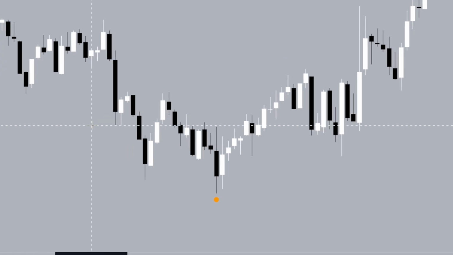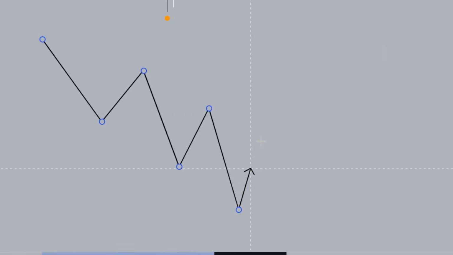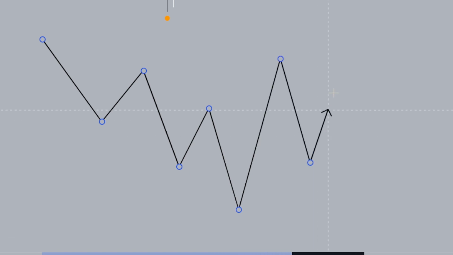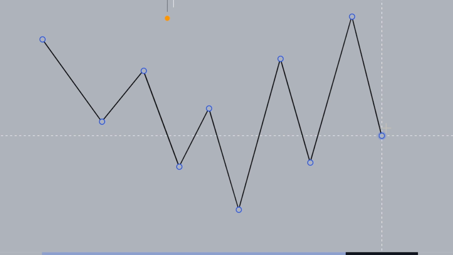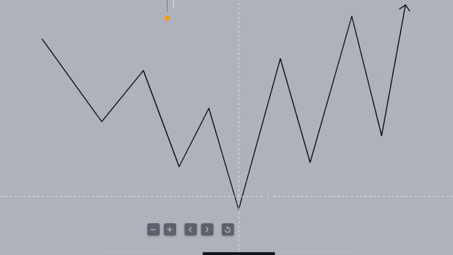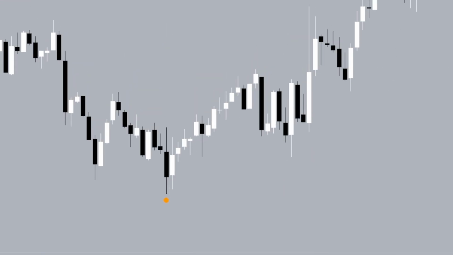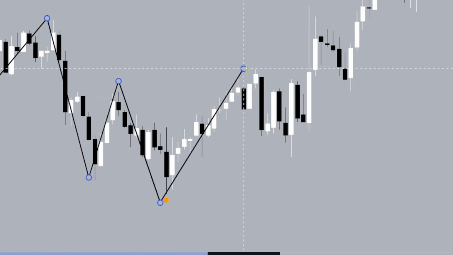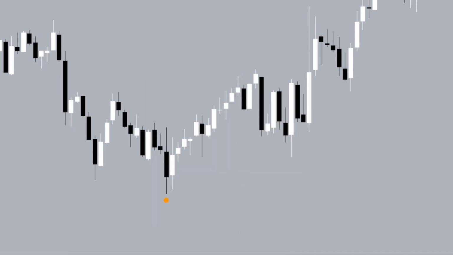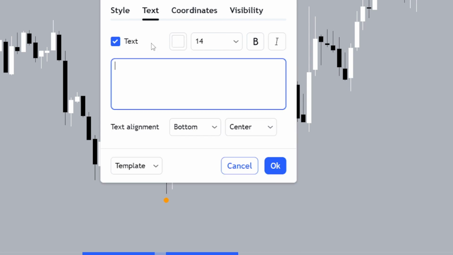So we understand we're looking for a very simple market structure shift. So we're looking for lows and higher lows, lows and higher lows, before we see a shift of market structure. Then we want to key off a fair value gap. So we're simply looking for the market to perform a cycle very similar to this, right? So if we go now to the live markets, what we see over here is we see price giving us a low, high, low, high, low, and then we see a break of structure to the upside. So again, what signifies the first break of structure, right? And therefore what signifies the Judas swing is this move right here. This is the break of structure to the upside, right?